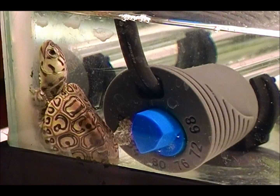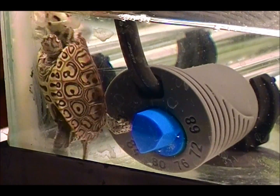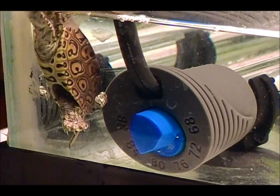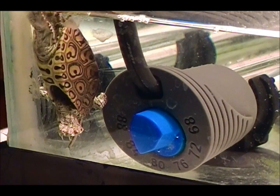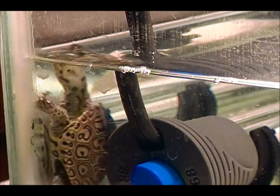Canister filters, I always recommend, are the best. Fluval. A lot of people are now doing Sun, which has a built-in UV sterilizer, which just helps keep the water crystal clear and is awesome.